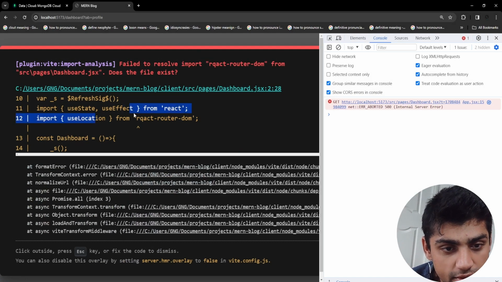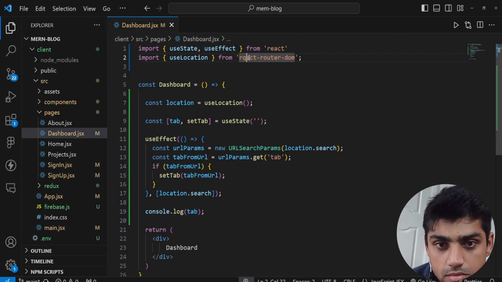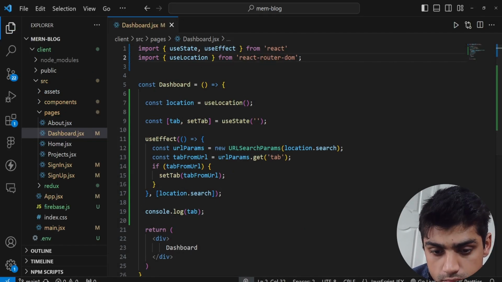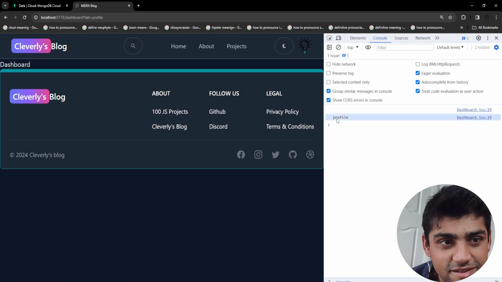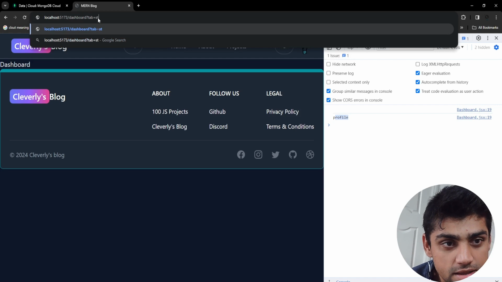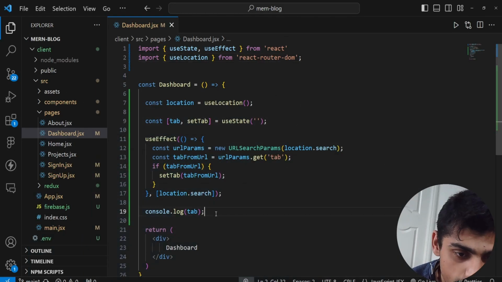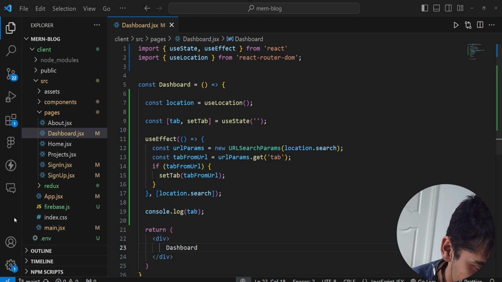We have useEffect from react-router-dom. We didn't spell React properly. So React. Okay, now everything should be fine. You can see we have profile. This is amazing. Tab is equal to profile. If I say stats, now you can see stats comes, which is great. This is perfect. We're grabbing that value from the URL, and we could use this over here accordingly.